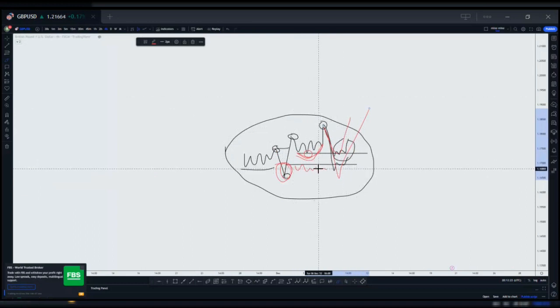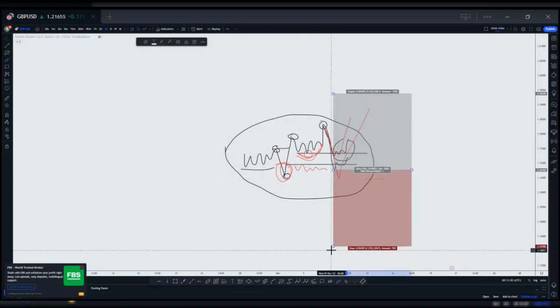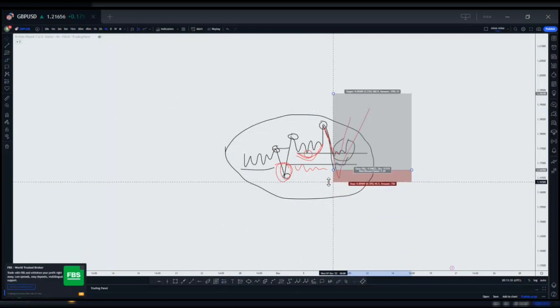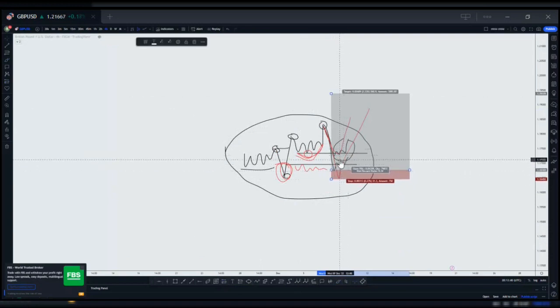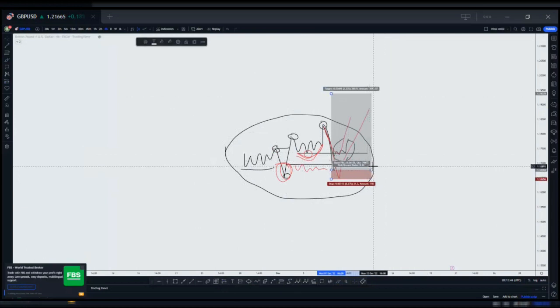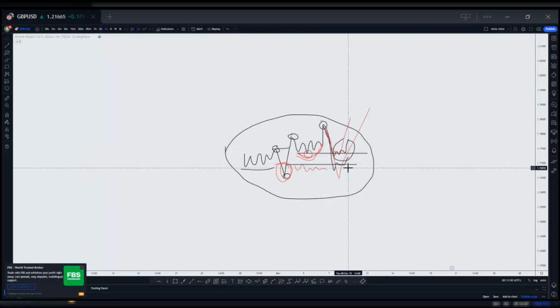So let's say I have a POI, placing my entry at this point, and my stop loss at this low would be a 15 pips, a 10 pips, a 5 pips SL. I'd rather be aggressive and risk that 15 pips, just in case. But if this is around 30 to 50 pips, I could probably wait for a reaction and see what price wants to do from this particular point. So this is how this works, and that's how I have been handling this particular situation.